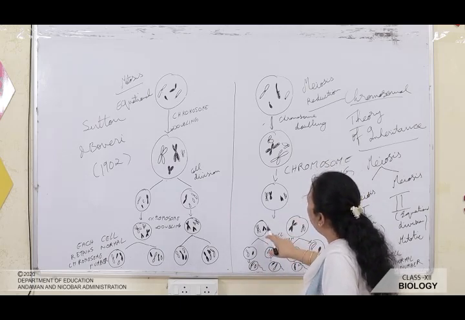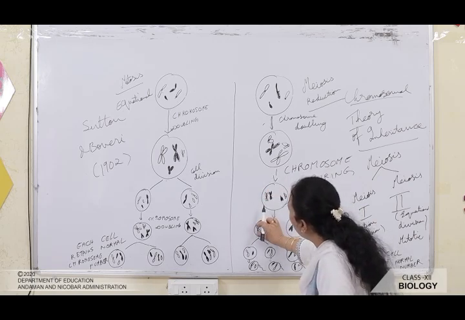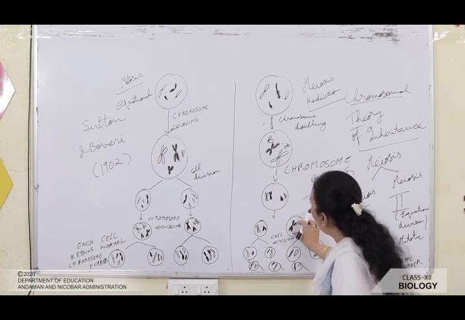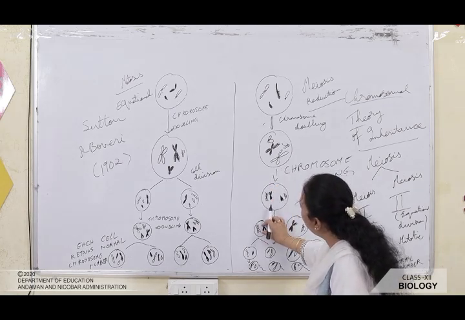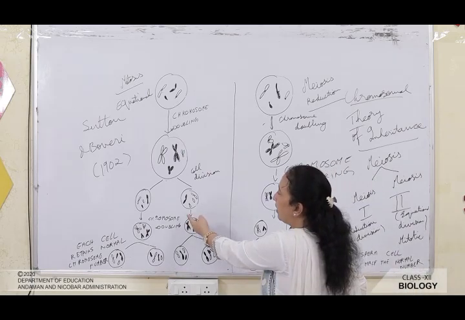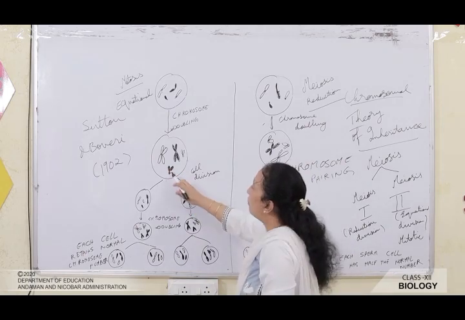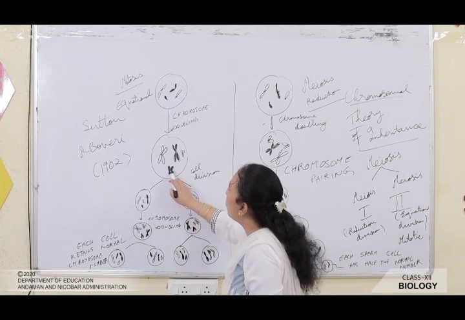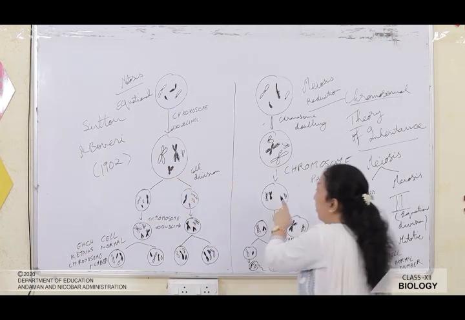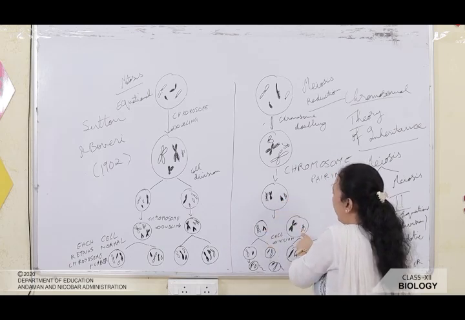When the cell division takes place, if you see, this full half reduced, one full set is going in one cell, one full set is going in another cell. This one set is going in one cell, this one set is going in the other cell. Here, what happened in mitotic? They divided equally. See, this was one set, and of the one set, one went in one cell, one went in the other cell. But here the complete set is going in one cell, and this complete set is going in the other cell.